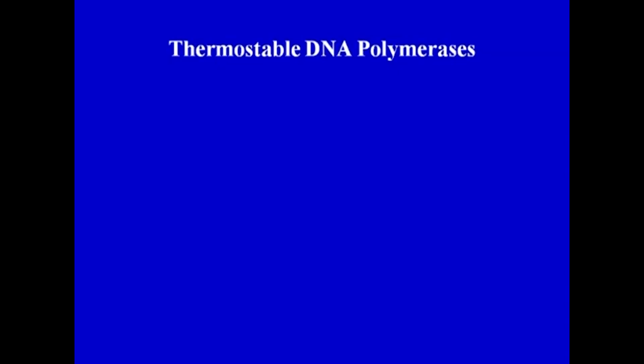Now, let us discuss thermostable DNA polymerase. The most common enzyme which is utilized in PCR is Taq polymerase. It is a DNA polymerase isolated from the thermophilic bacterium Thermus aquaticus, and this enzyme, which the bacterium uses for cellular DNA synthesis, has a temperature optimum of at least up to 80 degrees Celsius and is not readily denatured by the repeating heating and cooling cycles that are needed in the amplification process.